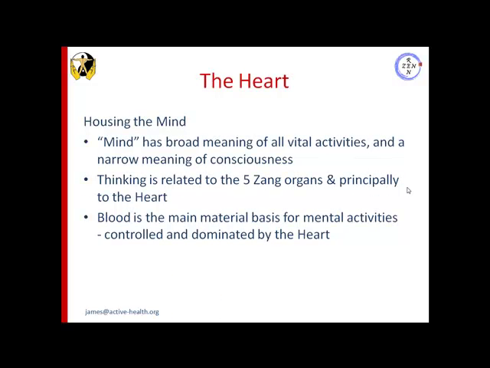Another important function of the heart is housing the mind. And the mind in this case has a broad meaning of the outward appearance of the vital activities of the whole body, and a more narrow meaning of consciousness, for example, spirit and thinking. However, thinking is related to the 5 Zhang organs also, but principally to the heart. And blood is the main material basis for mental activities, which we covered when we covered the functions of blood. And of course, blood, as we've just discussed, is controlled and dominated by the heart.